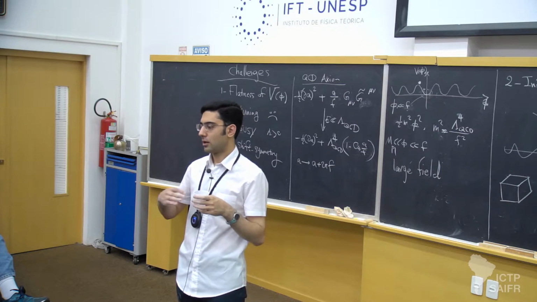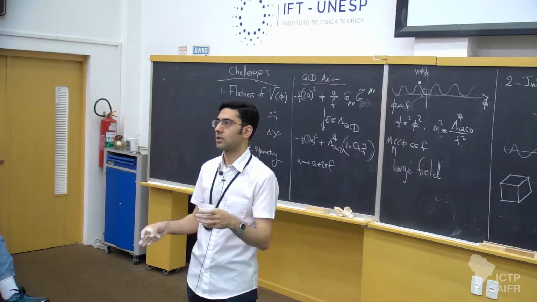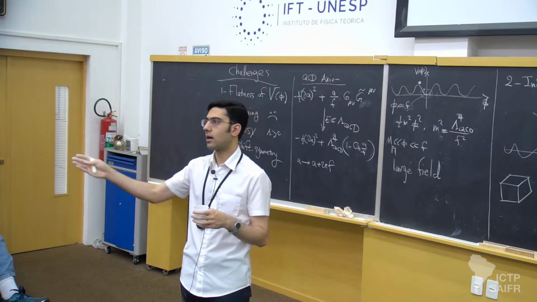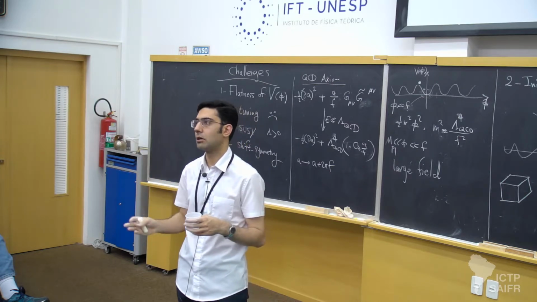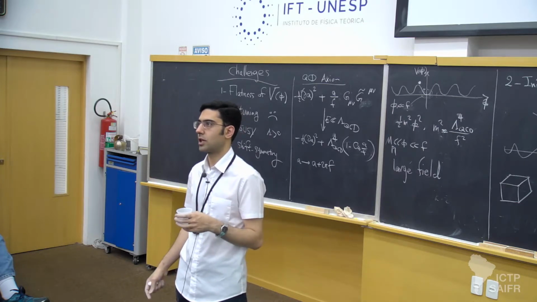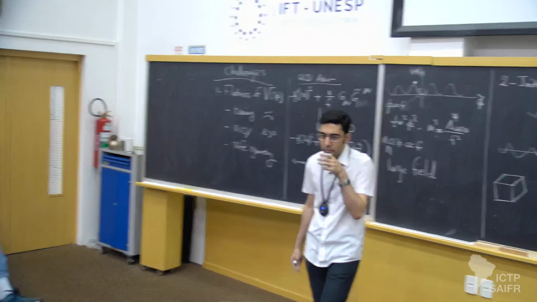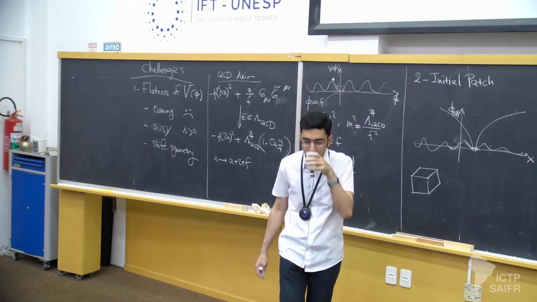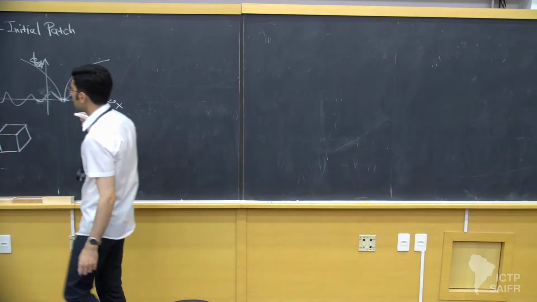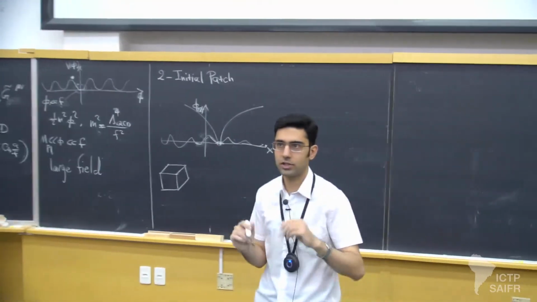In practice, I have this field in a box. I expand it in Fourier modes, and I say that the Fourier modes in the box between this k and that k are excited with this Gaussian distribution, for instance, with amplitude which is non-negligible. And let it go. And what happens is that, yes, if we are in the large field models, then the fluctuations disperse and the inflation starts.